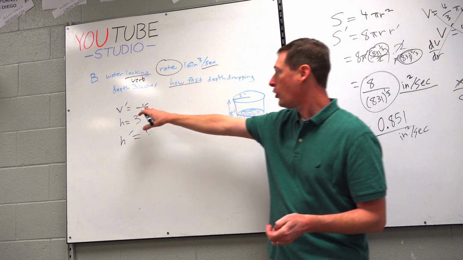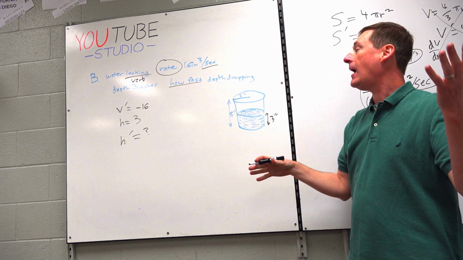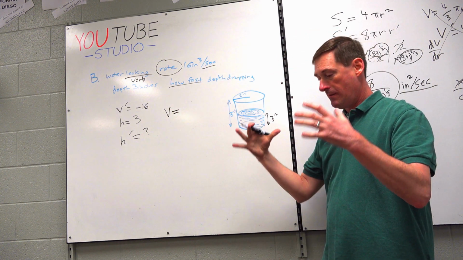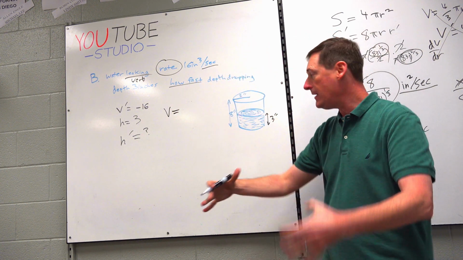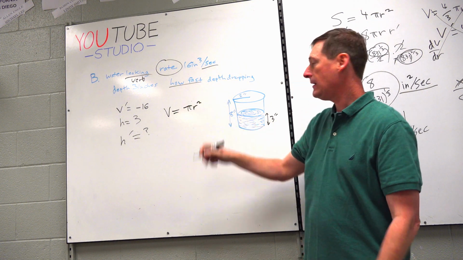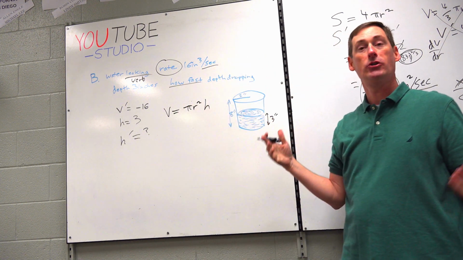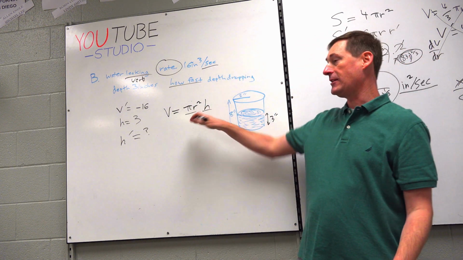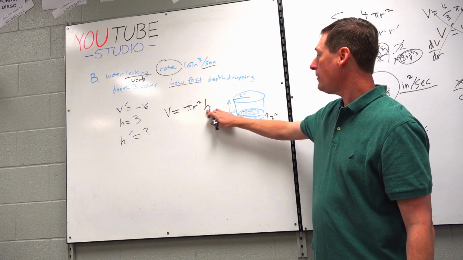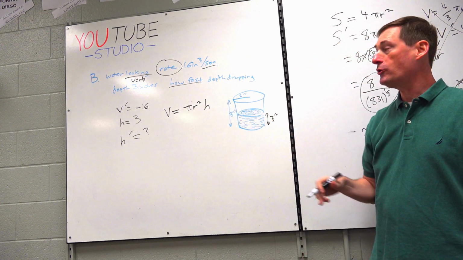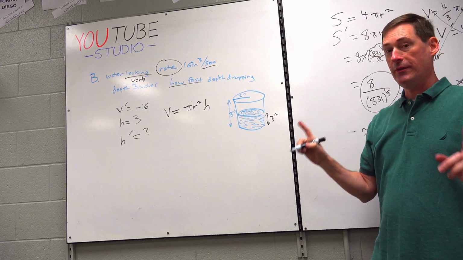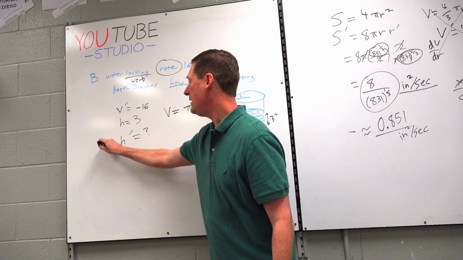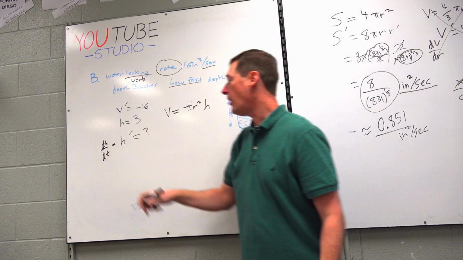The volume, we have to incorporate the volume of a cylinder somewhere. The volume of a cylinder is just base times height. The base is a circle, pi r squared, stacked h tall. If your teacher didn't tell you that it was just base times height, they were missing out, because that's really what it is. Okay, so volume of a cylinder, V equals pi r squared h, and then you take the derivative of both sides. This is all d/dt, right? It's dh/dt secretly, so it's all with respect to time.